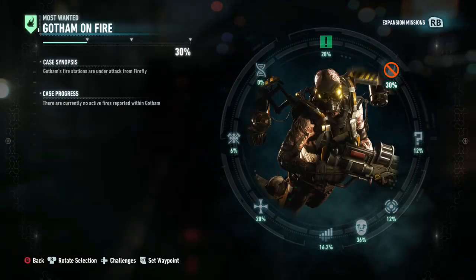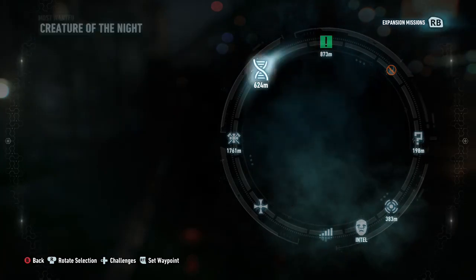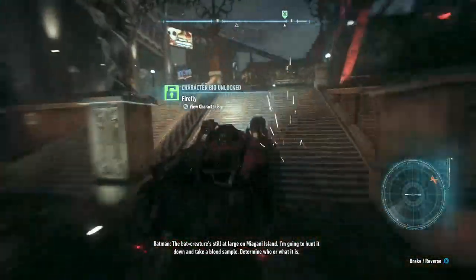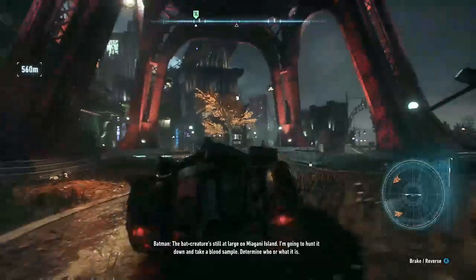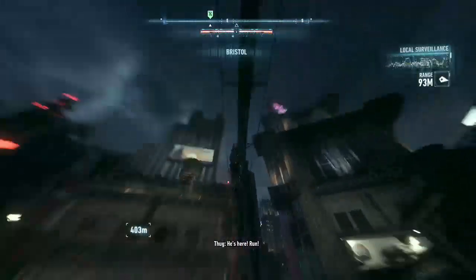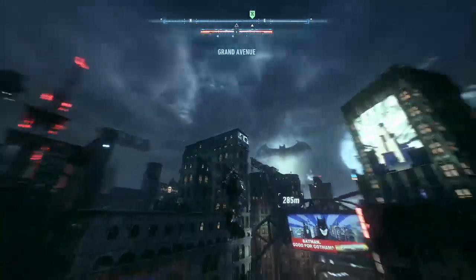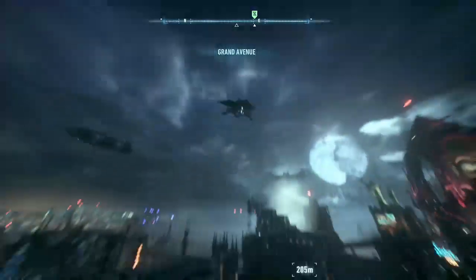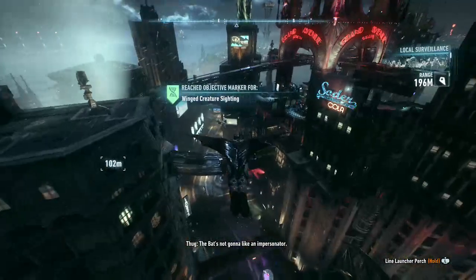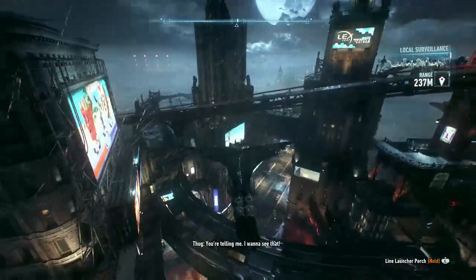Alright, so yeah, we'll search that after Man-Bat, still at large on Miyagani Island. I'm going to hunt it down and take a blood sample, determine who or what it is. Alright, let's see if we can't hunt us a man bat. Speak of. The bat's not gonna like an impersonator. Should be interesting when those two meet. You're telling me. Gotcha.